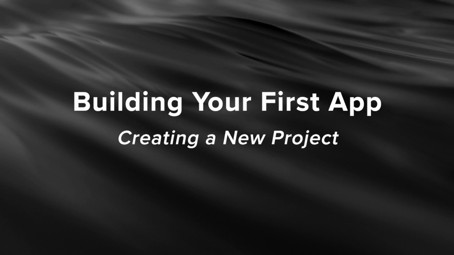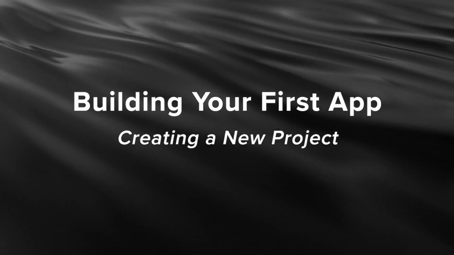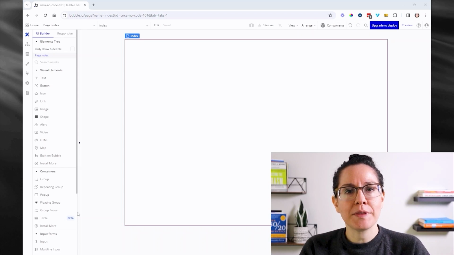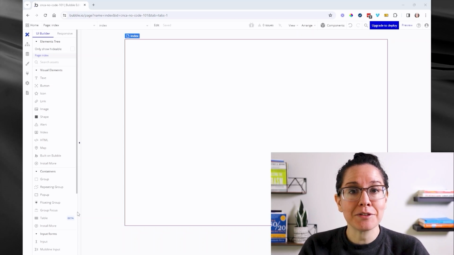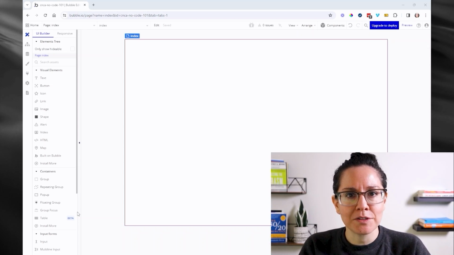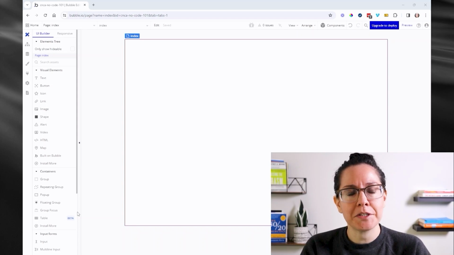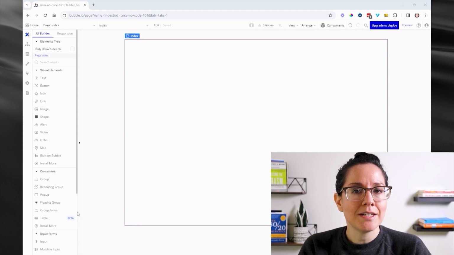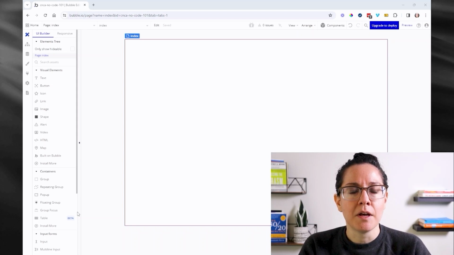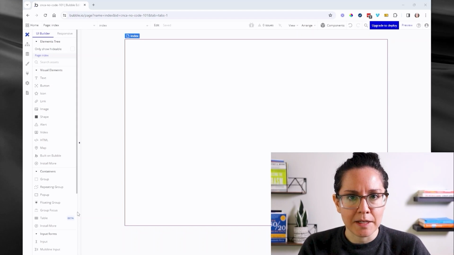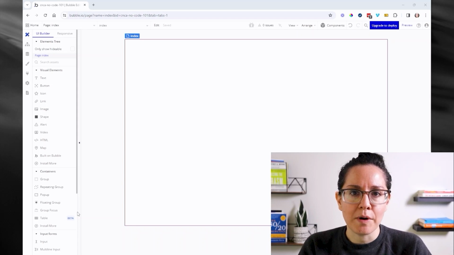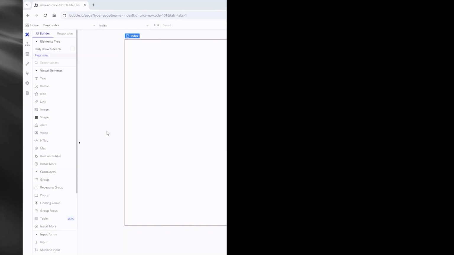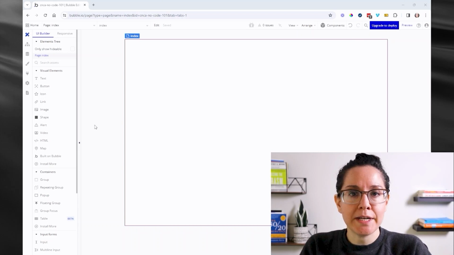All right, so now that you have your brand new application created and you're in the editor, you've made your way through all of the getting started tips, make sure that you start with a completely blank page. Resist the urge to use any pre-built components or templates, because I promise you're going to learn so much more when you build everything yourself from scratch. Not to mention, you won't have to spend any time adjusting any pre-built elements so that they're customized to your own application. So starting with a completely blank canvas is going to be the way to go. Okay, now every editor comes with 3 built-in pages.